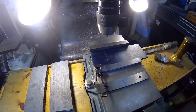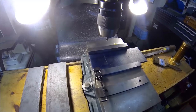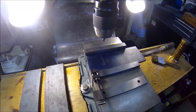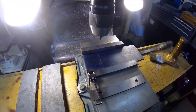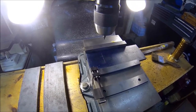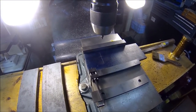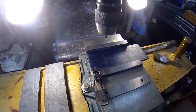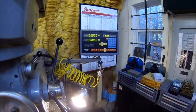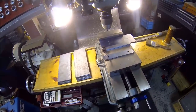I didn't have a 20 millimeter reamer. I didn't feel like buying one, and that way I could have drilled it out to close to 20 mil and then reamed it out to be exact, but I'm probably going to run a weld bead around each of the drill rod ends as it sticks out here, so it won't matter. Or I may cut a groove and I got snap rings, either one, I'm not sure yet, but hopefully the holes will be fairly snug. So anyways, I have the DRO zeroed out, and let me knock these out and I'll not bore you with it and I'll bring you back.